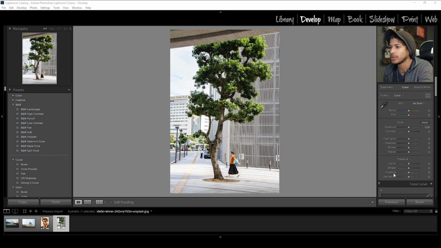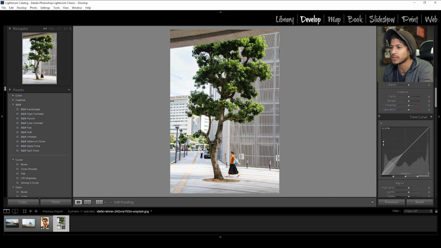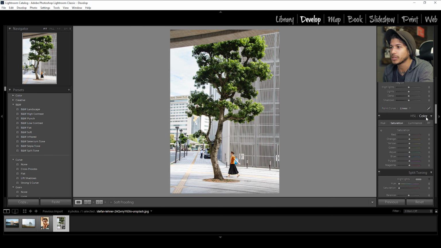However, on the right side here of your editing panel, you can see we do have the option for saturation. Well, the problem is if we boost this up, as you can see, it saturates the entire image. But if we scroll down a little bit, let's reset that to zero. Down here on our HSL tabs, we can actually select only the green color, and that's going to be the only one that's going to be saturated.